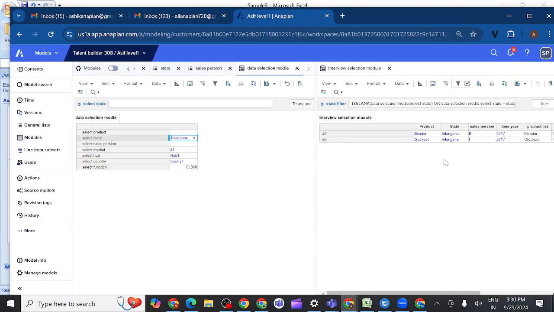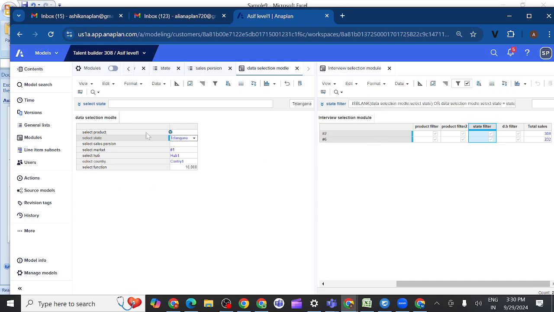State filter I have created here: state filter, product filter, DB filter. So how does this state filter formula work? We need to understand this. I have just shown what selection they expect. If we publish these two in the UX pages, the selection will be published in the top position. If the selection is on any country or any state, then on the basis of that they should get the data here.